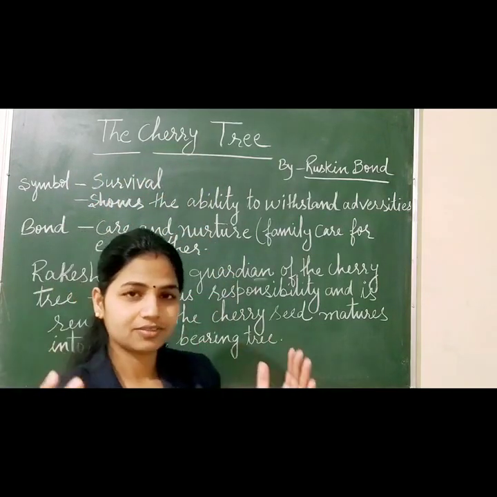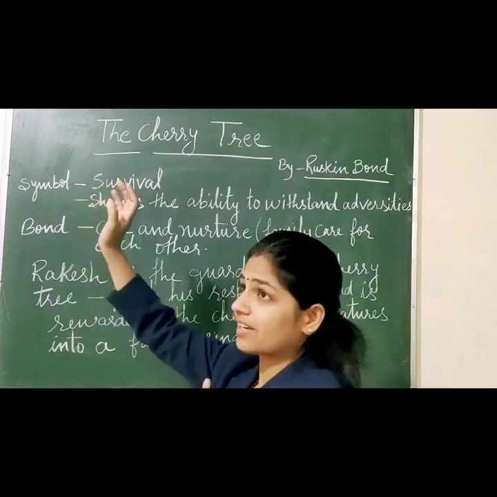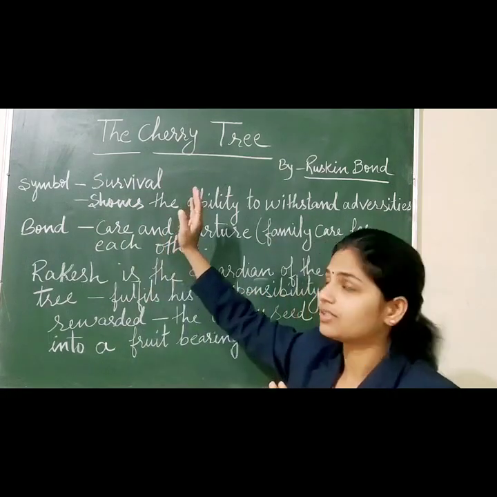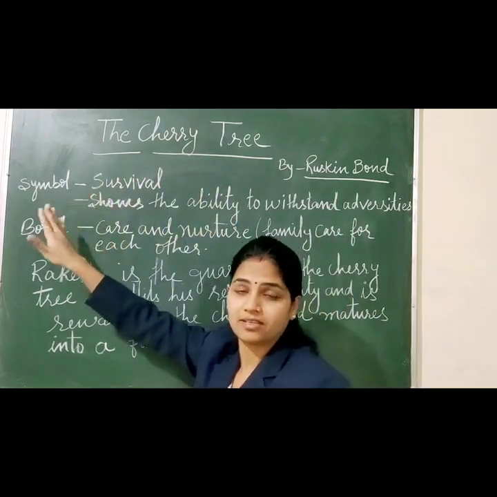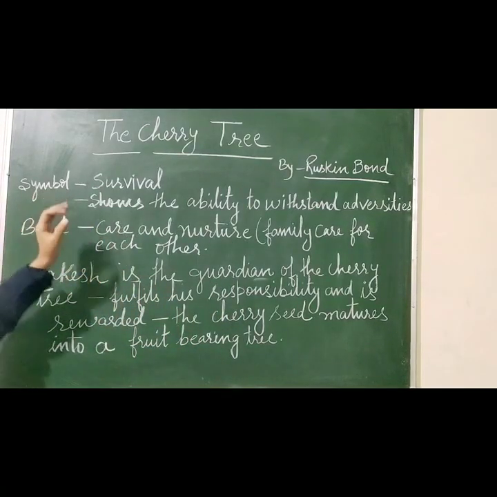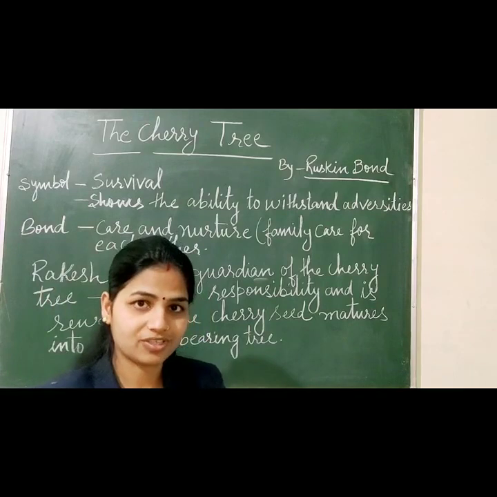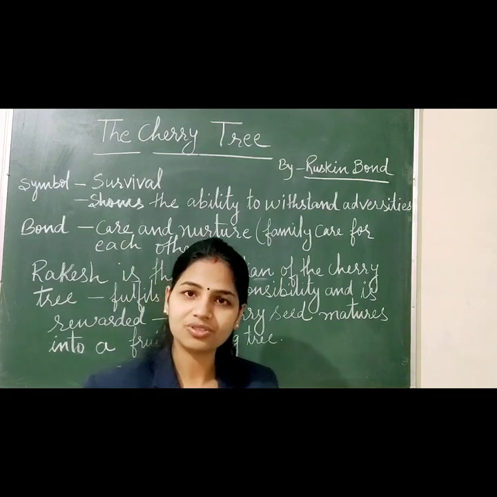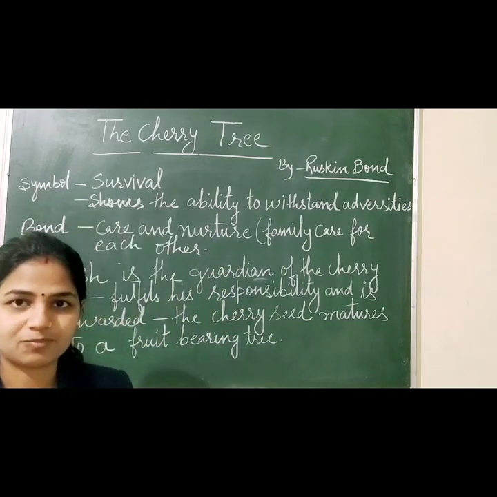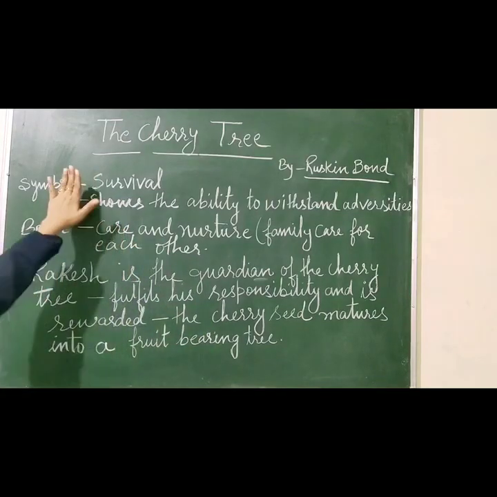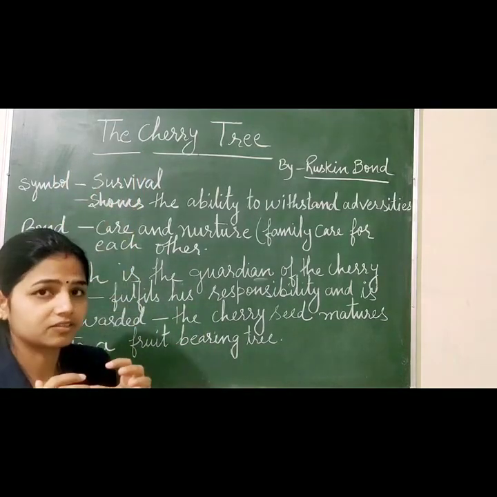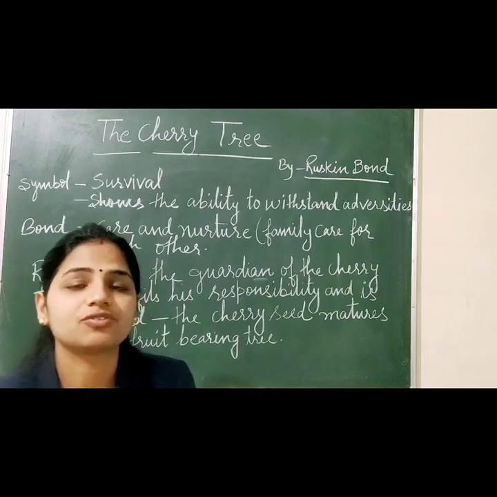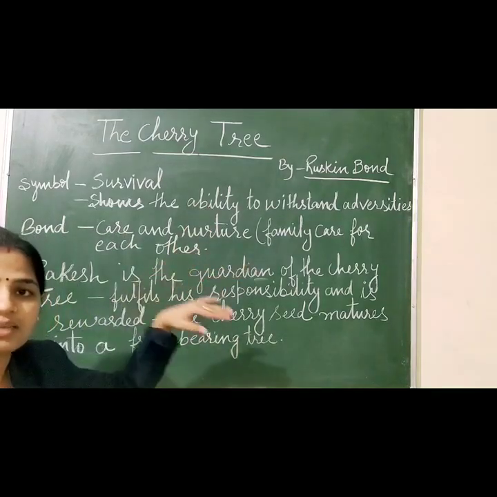Here we are going to see what the relation is between the narrator and the cherry tree, what kind of relationship they have, and what this cherry tree symbolizes in the story, that is, survival during a difficult situation. Just as the life of a human being is full of struggles, even in those struggle periods we survive because we are strong people. That is why this cherry tree symbolizes the difficult situation of a human being. When a human being survives even in a difficult situation, this cherry tree symbolizes the same thing in the story.